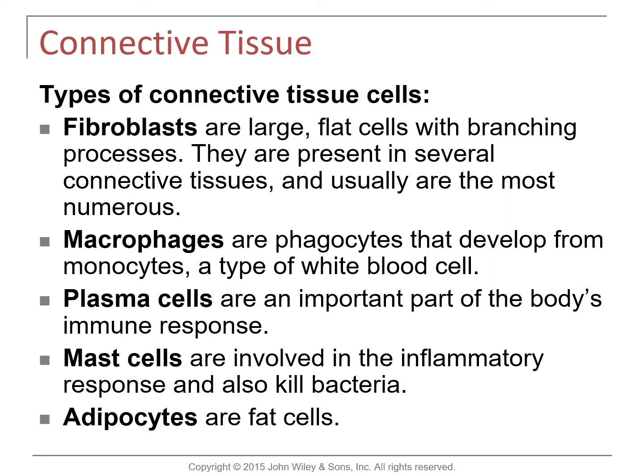Mast cells are derived from progenitor cells from which white blood cells come, but mast cells reside in your connective tissues and are essentially your front line, first line cells to stimulate immunity. So they're involved in the inflammatory response. They stimulate the release of histamine, an inflammatory chemical, and they also destroy bacteria. But mast cells are critical for normal immune and inflammatory responses.